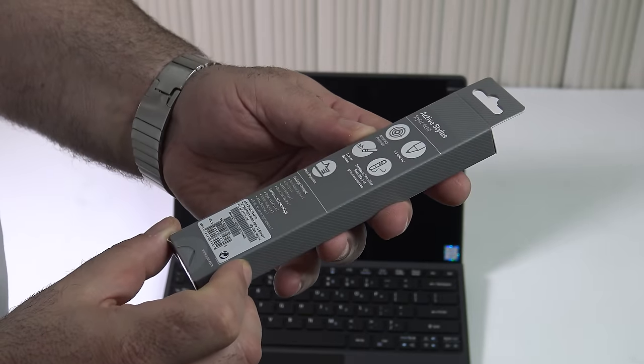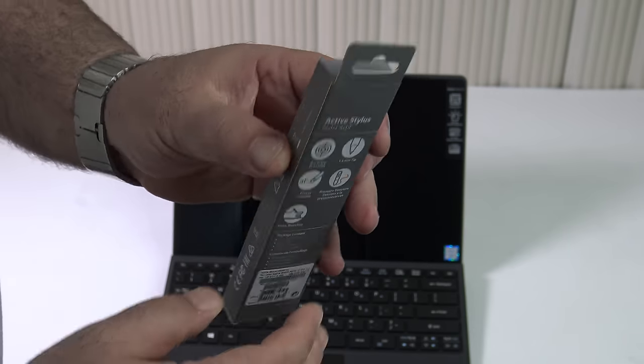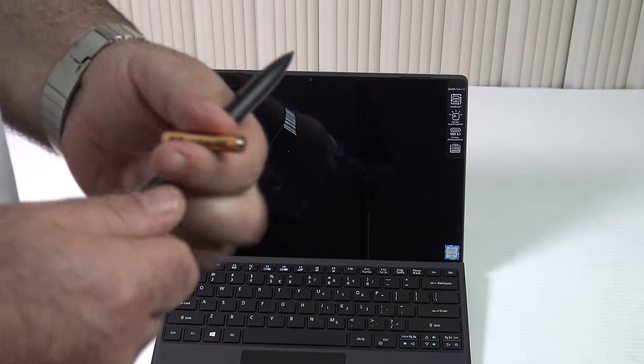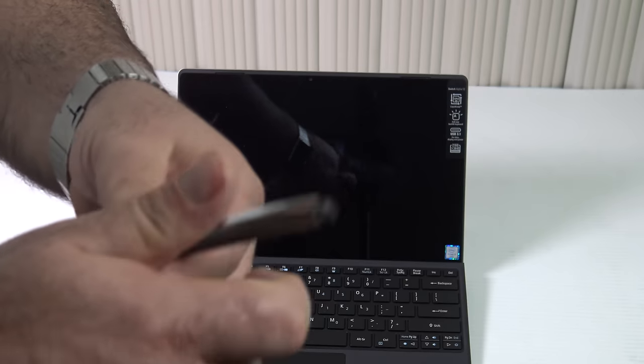So it comes with one quadruple A battery, one pen tip, and one Acer Active Stylus. Let's open this up real quick. And here is the pen. Like Surface Pro pens, this one actually has a pen clip on it. Very nice touch. Not all of these have that.